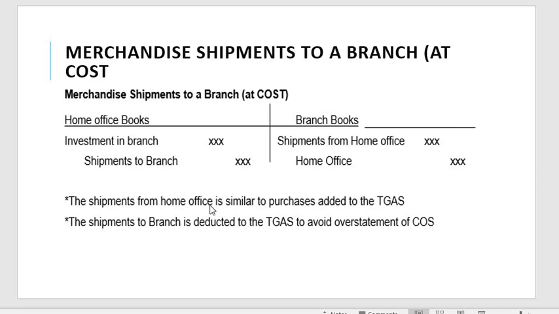Kasi ang intercompany shipment, makonsider lang siya na sale if si branch mabenta niya sa outsider. That's when intercompany shipments will realize. Kasi if the home office will credit it as sales, di ba? And then si branch, when the merchandise is sold to outsiders, mag-record na naman siya ng sales. So parang mag-overstate yung sales kasi nag-record na ng sales si home office, mag-record din ng sales si branch. Mag-overstate na yung sales. Okay.